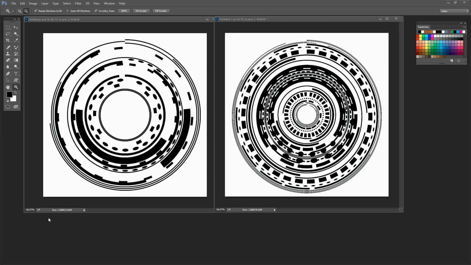We're going to use the polar coordinates filter to do that, and I'm going to show you how you can achieve looks like this. This is a very simple HUD ring, and this is actually the exact same starting point reproduced as two separate HUD rings and then placed inside each other. So you can get a more detailed look or a more open look very easily, and this is about as much work as this one is because it's just the same starting point rotated twice. So let's get started making HUD rings.